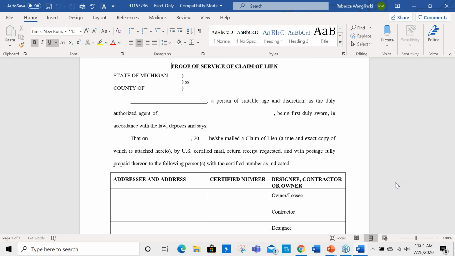Now, often the clients will have my law firm do the lien, like in that example I shared with you where I had to drive out to Oakland, and so my secretary will fill this out. And like the other one, fill in the certified numbers of to whom it was sent. And you hold on to that in your file as well. Why that is, because if you ever have to sue to foreclose on a lien, you need to have this item attached to your complaint according to the statute. So these proofs of service are necessary documents that you need to keep in your file as you proceed through this dance that we've been talking about.